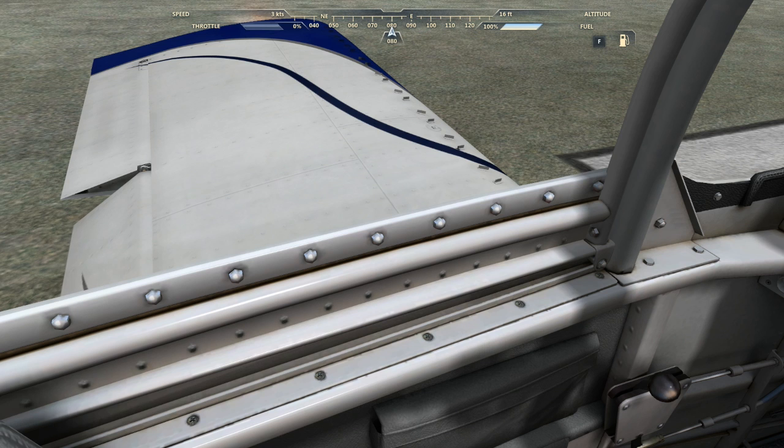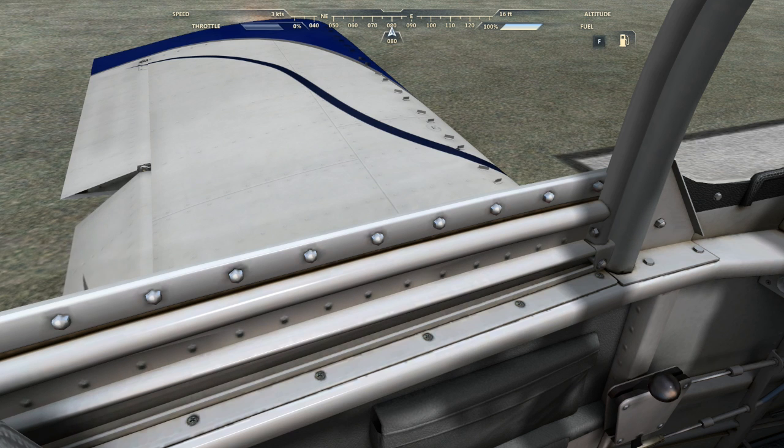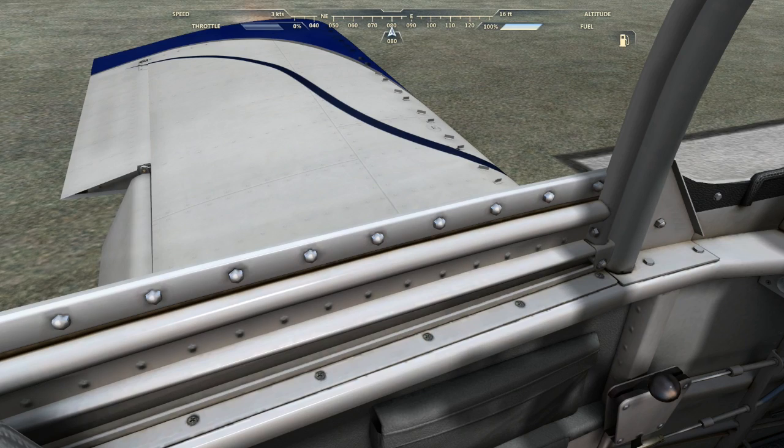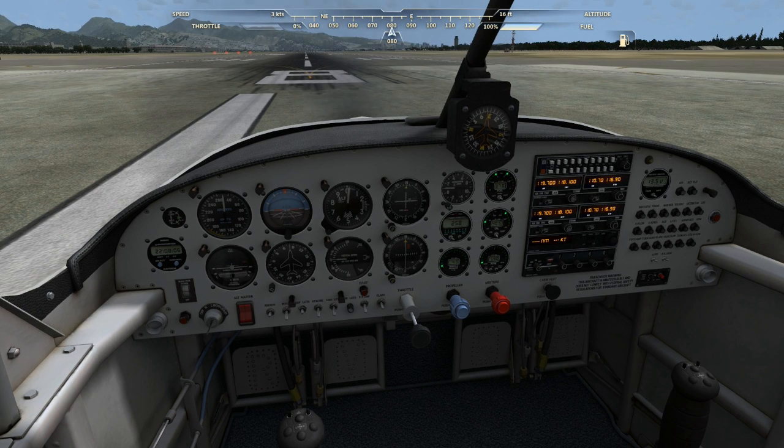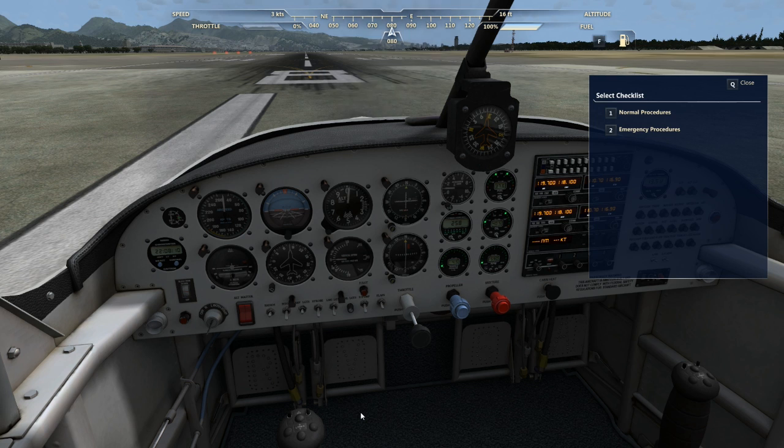Now, this type of aircraft does not have flap stages. Basically, the flaps will continue going down for as long as you press the button or until they hit the stop. Right there. And this is an actual simulation of the aircraft. Again, you can go into the checklist, normal procedures, and you have all your checklists right here.